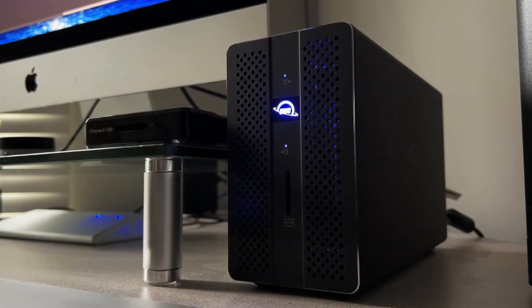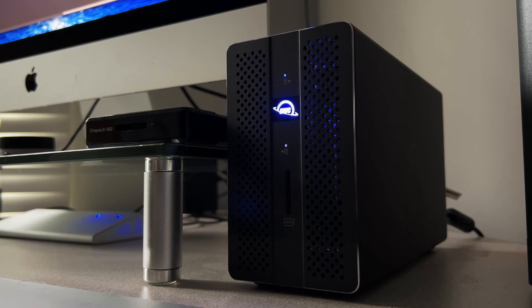One final thought: I considered buying the case and drives from OWC separately. They had a sale and I could have saved a little money, but they told me if I buy them separately the warranty is one year. If I buy a pre-configured system, it's covered by a three-year warranty. So although it was tempting to save a few bucks, I went ahead and bought the pre-configured Gemini system to get the three-year warranty.